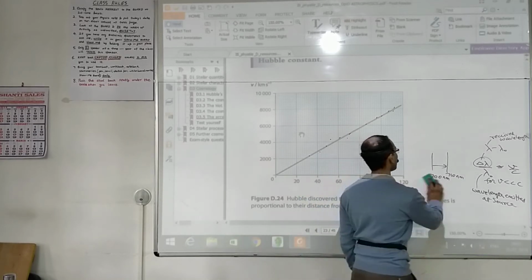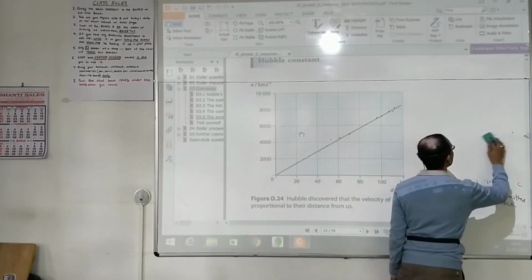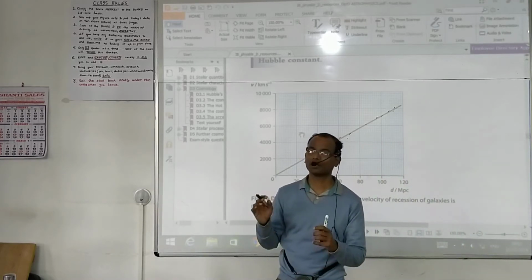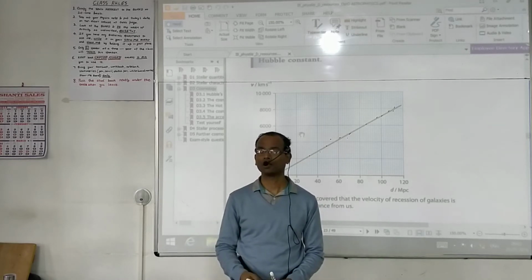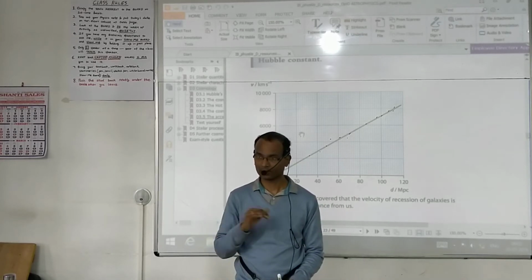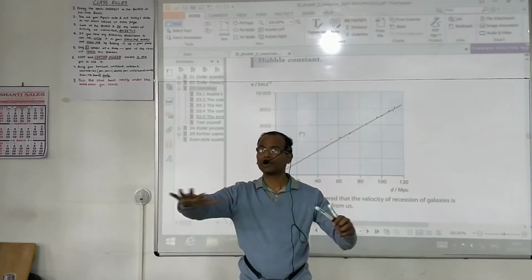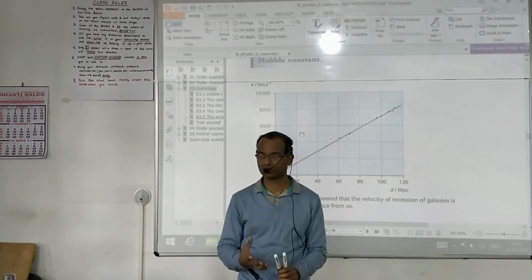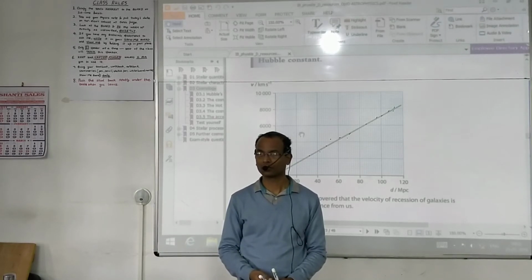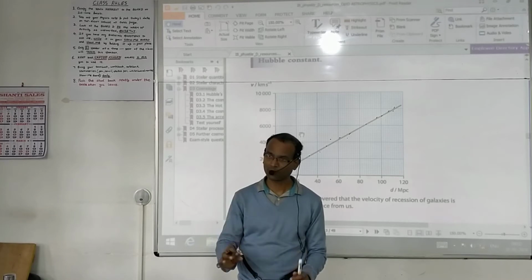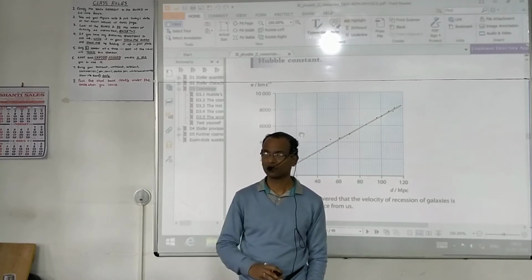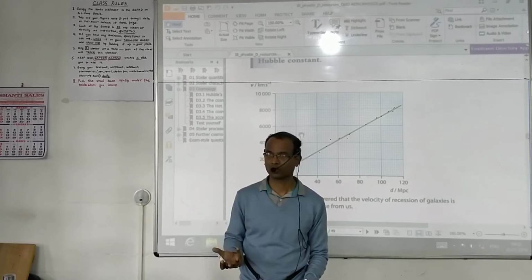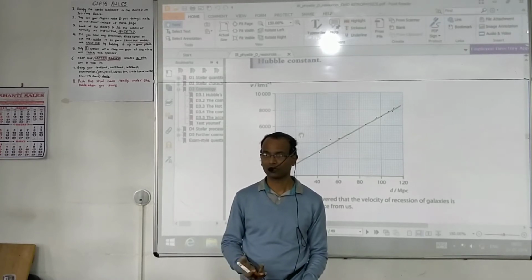That means now you need to understand the Big Bang. We say that during the Big Bang, which happened around 13.8 billion years ago, the entire space which you see right now started from a single point. And time also started from that Big Bang only. So before the Big Bang there was no space, there was no time. So you can't ask what was there before time. It's a meaningless question. Okay?